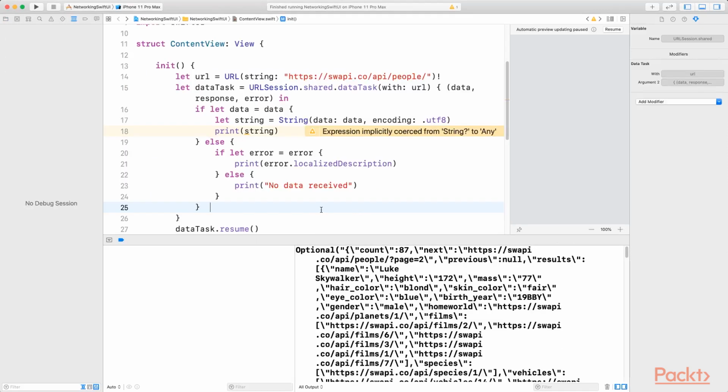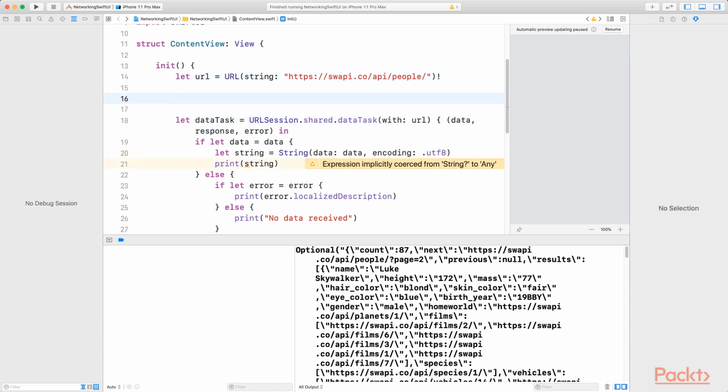Okay, so what if we need to have more control over the URL session and over the request and everything? Let me introduce you to the little bit more sophisticated version instead of just using this singleton object of URLSession. What we can do to get more control over how the URLSession behaves is we can first of all use a URL request instead of a simple URL.